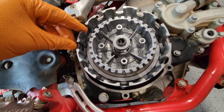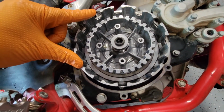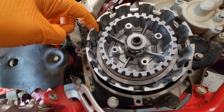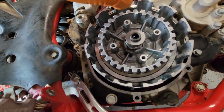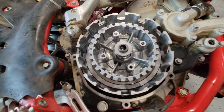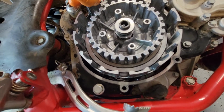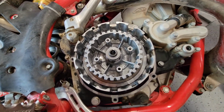And I inspected the clutch basket and the hub, and they seem to be in phenomenal shape. There's absolutely no grooving, none of that, nothing that I need to sand out or anything. So this is absolutely good to go. It looks really good. So now I'm going to inspect the plates next.